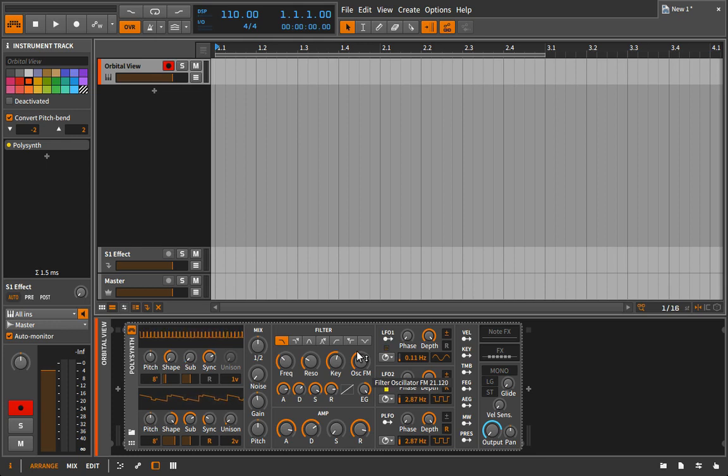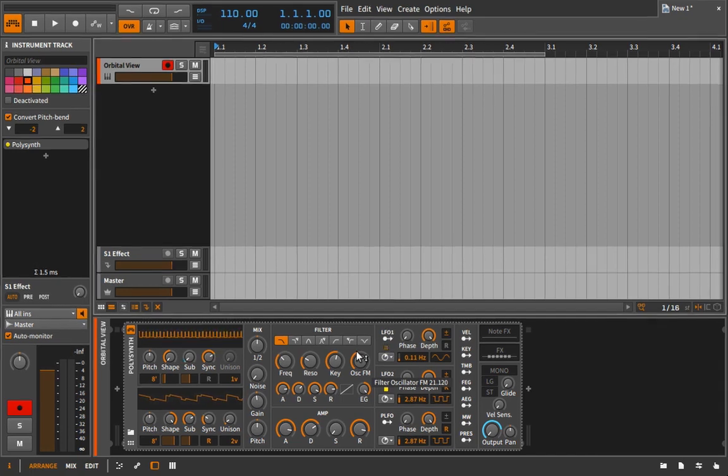So I'm going to walk you through my process of breaking down a patch to the initialized state, and it's something that you can do with pretty much any subtractive synthesizer. And along the way, I'll just be talking about how you're starting to maybe hear and pick up on some of these differences with these various instruments. And remember that some instruments will by default give you an initialize button that you can click on, and by all means use that, because I think it's more useful to build a sound up from nothing. I think you learn more that way than you do trying to break down complex patches, but that's just my opinion. So here's the sound in the polysynth that we're starting with.